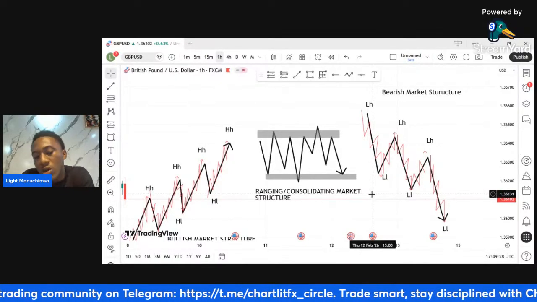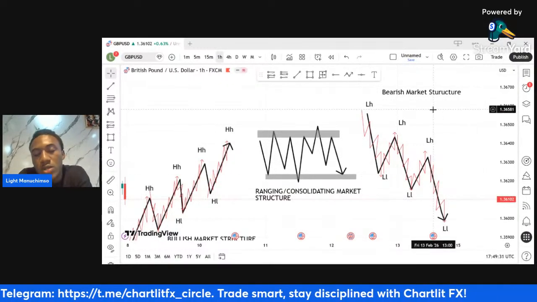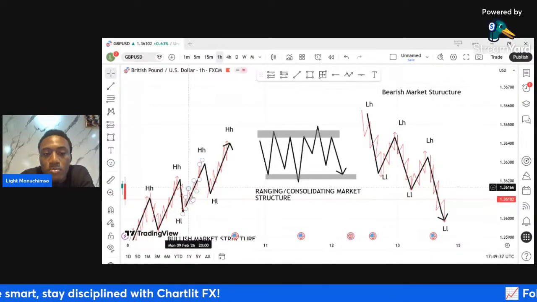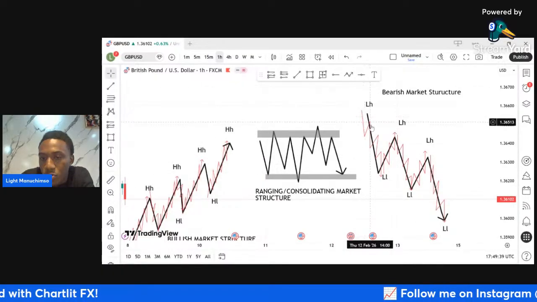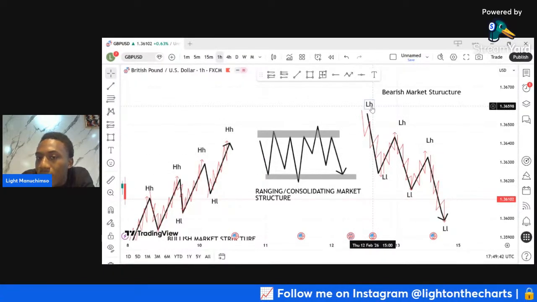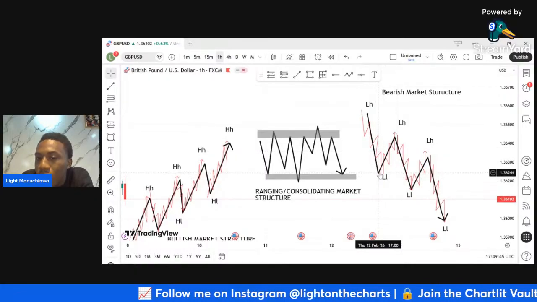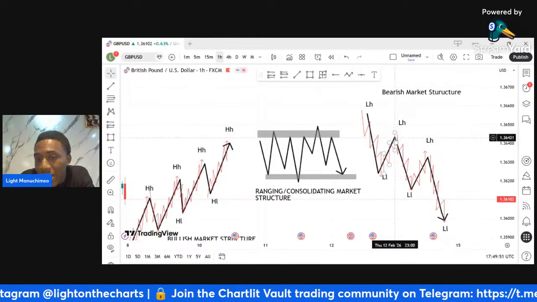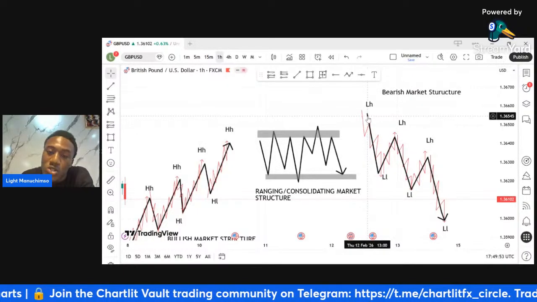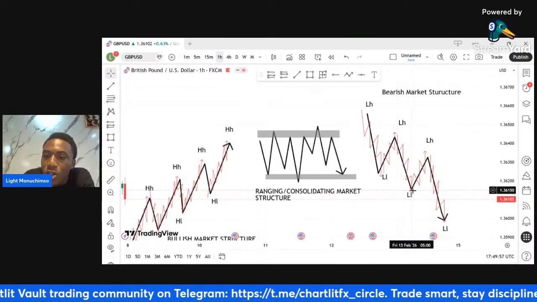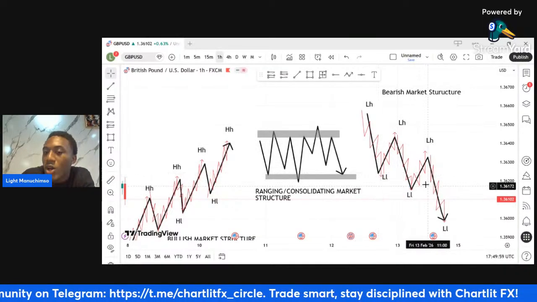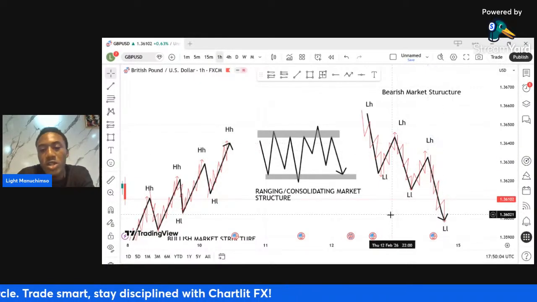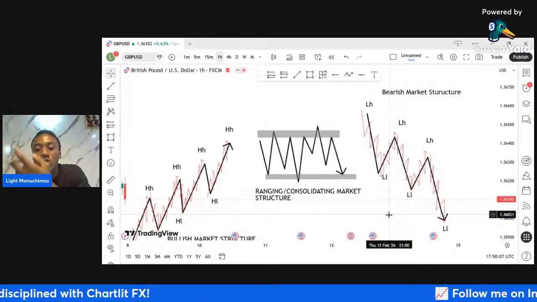So now let's continue. Now we're talking about the bearish market structure, or the bearish trend, or the downtrend. You can see it's the opposite of the bullish trend. Price drops, creates a lower high, drops, creates a lower low. Why is this called a lower high? It's because this high right here is lower than this previous high. So therefore it's called a lower high. It drops again, creating a lower low, which is lower than this previous low. It goes up a bit, creates a lower high, and then drops, creating a lower low, and so on and so forth until the structure changes.